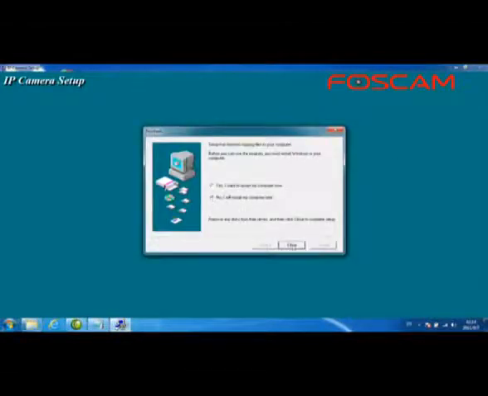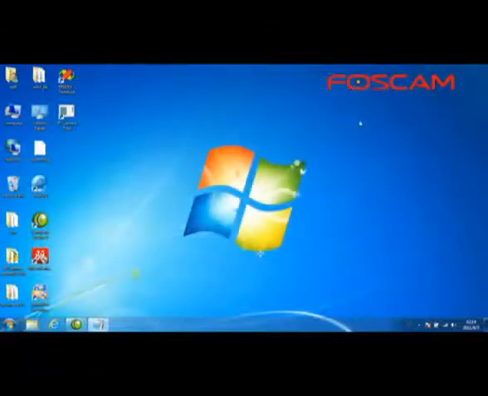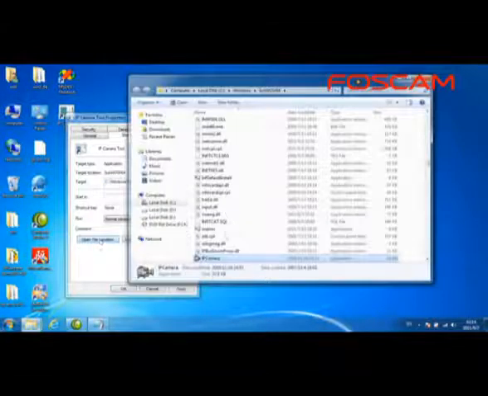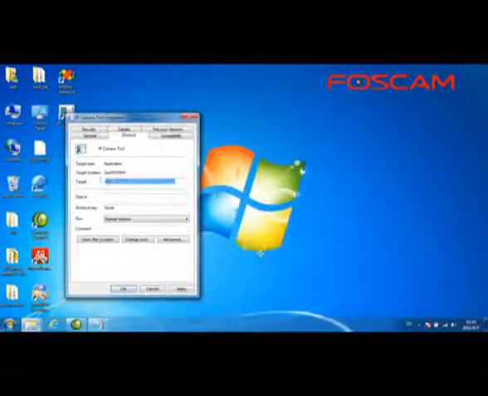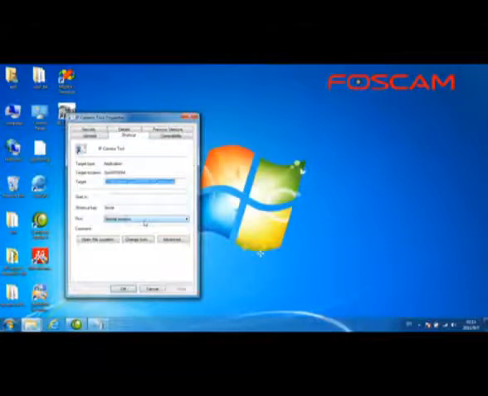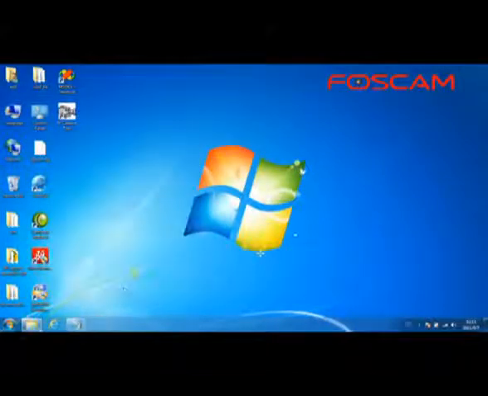A shortcut will be created on your desktop. Please note that the shortcut for some Windows 7 64-bit computers may not be created correctly. If that is the case, with the mouse right-click on it and change the path of shortcut to the right one to solve the problem. At this point, the preparation steps of the camera are completed. We will now begin setting up the camera.